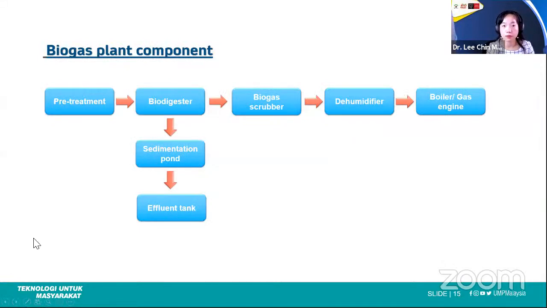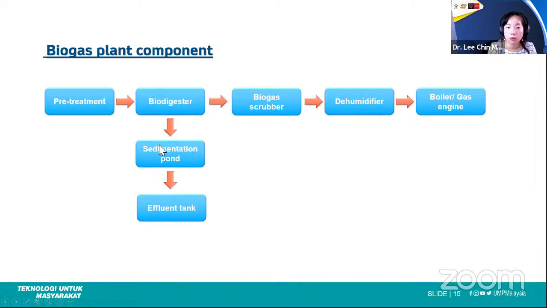So next, let's look at the biogas plant's components. The POME will be discharged from the palm oil mill, and then it has to go through some pre-treatment. Normally it's really hot and has to be cooled down, and some of the bigger objects have to be removed at this stage. And then the POME can be fed into the biodigester, for example, the covered lagoon, and the microorganisms will degrade the organic matter to produce biogas here. And normally, treating the POME at this stage by the anaerobic process is not enough to bring down the COD and BOD, and it has to go through aerobic digestion.